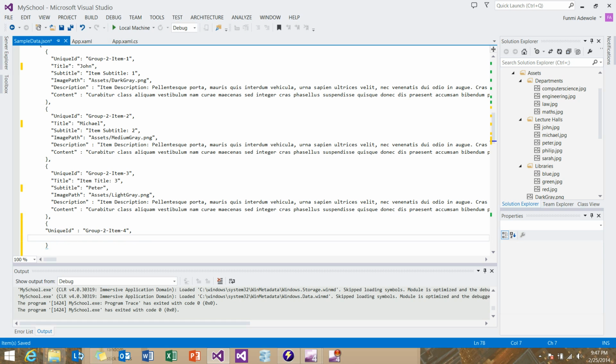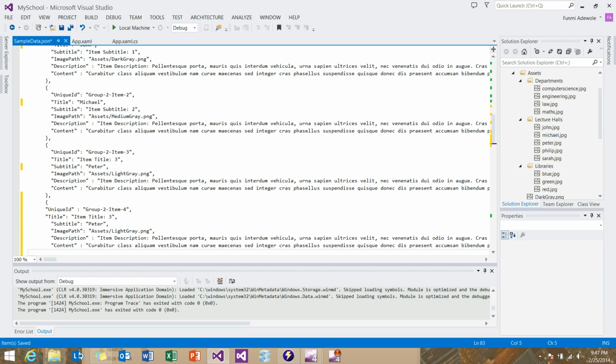And then I'm just going to copy everything we have here, just because we haven't changed it much yet. Well, we haven't changed a lot of things, so I'm just going to copy that and put that here. I'm just going to change this to item 4. Oops, I changed Peter in the wrong place, so this is actually meant to be item subtitle 3. Item subtitle 3, and I made a mistake. This is Peter. Okay, so now next one is Philip.